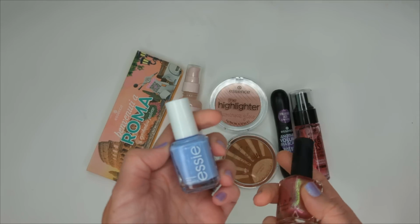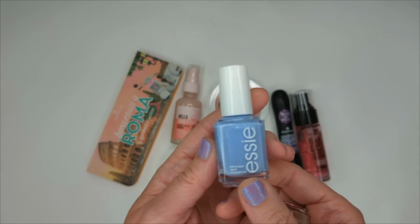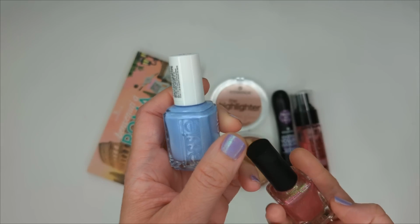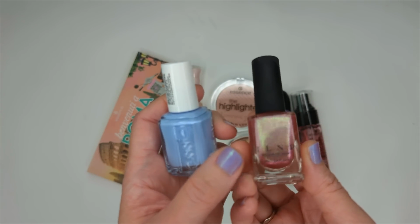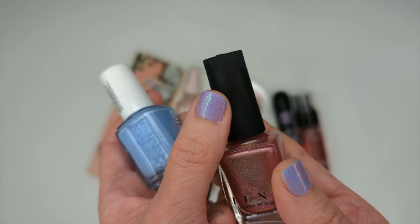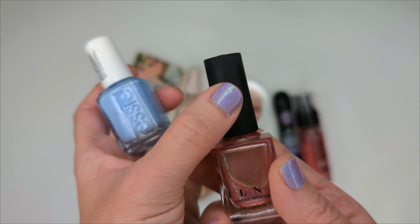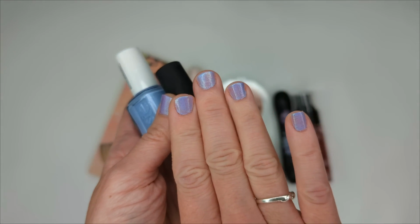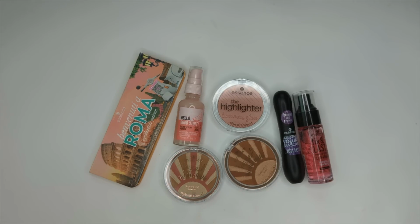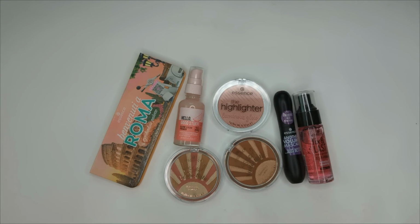because I always get questions on my nail polish. This week I'm actually wearing two together. I started out with this Essie one called Bikini So Teeny, and I was like, it's just kind of plain, and I was looking for something to go on top of it, and then I saw this one from ILNP. It's the Pink Flamingo shade, and it kind of changed it into a really pretty purple with this duochrome shift. I don't know if it's picking up on camera, but I absolutely love how this came out. So it kind of is like my own custom nail polish. So anyway, I just wanted to share that really quickly in case I got questions on what I'm wearing on my nails. So let's start out, I guess, with the primers.